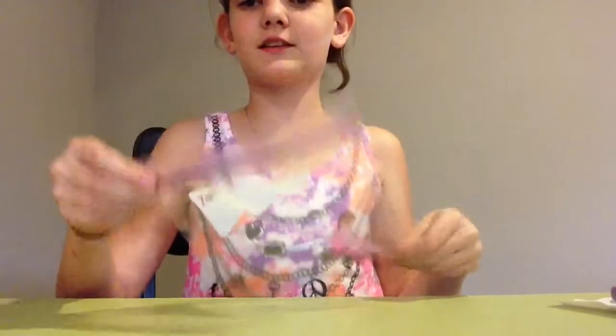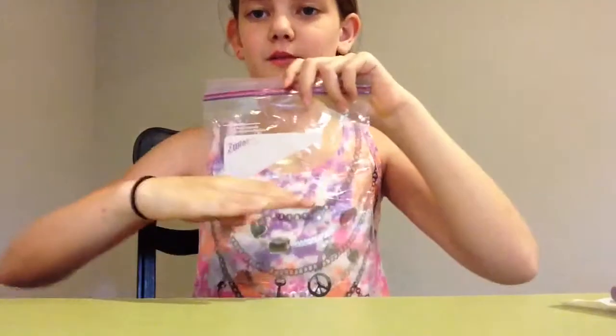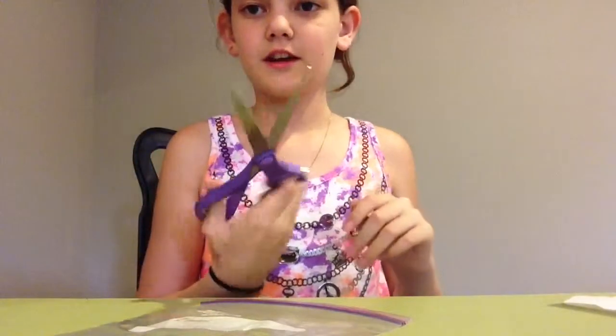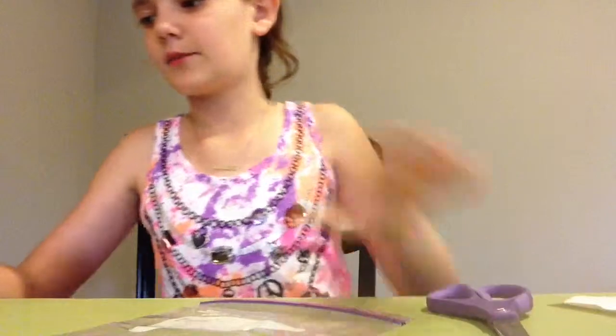So, let's get started. All the materials that you're going to need: a Ziploc bag. It doesn't matter if it's the huge ones or the medium-sized one. Don't do the tiny ones, but just do the medium-sized ones or the big ones. It doesn't matter if you get a big one, just follow my same instructions. And then you also need some scissors, and then of course your duct tape.